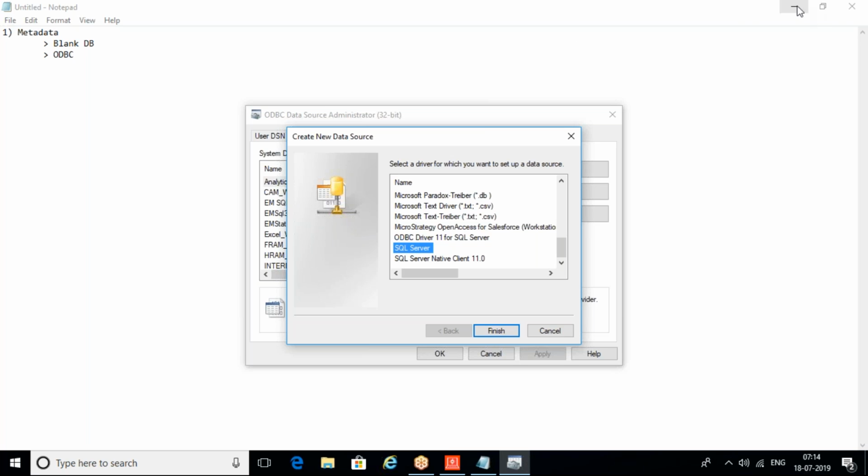Okay, I see one question over here. What is ODBC? ODBC is an open data source connector. It is nothing related to MicroStrategy. It's just a Windows component. How can I explain in detail? It just maps to your database information. I think on any warehouse project that you would have worked, you would always need an ODBC. It's a Windows component basically, and ODBC has information about your database.